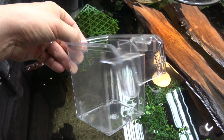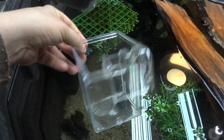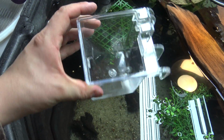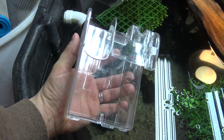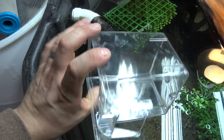But these are the Marina breeder boxes. This is a small one, and this is probably like $8 or $10 online. And this is great for capturing fry. It's great for keeping fry on the side of your aquarium. But I just sort of got to thinking, well, what's a cheaper way of doing this? Is there a cheaper way of doing this?